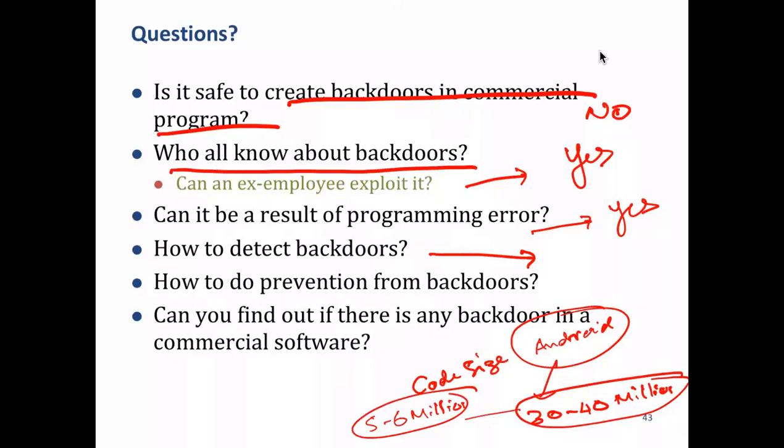In fact, testing is the biggest expense most companies face, because full testing cannot be done. 40 million lines of code cannot be tested, and releases are very frequent, right? So you cannot do full testing. You'll have to do only incremental testing, even if you have automated test suites. One possible way to find a backdoor is by looking at the code, or code inspection.